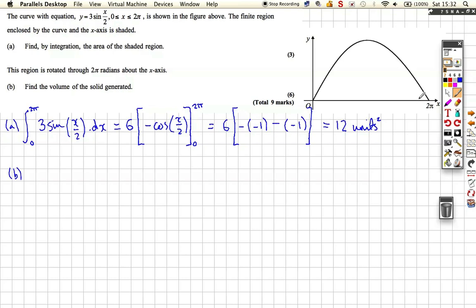It's going to be some kind of pebble shape when you spin it around. We want to rotate it the whole way, 360 degrees, 2π radians about the x-axis. To do that we need this formula: π integral of y² dx, and we want it between 0 and 2π. We need to work out what y squared is.